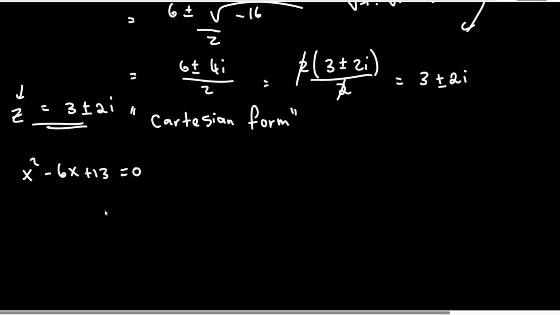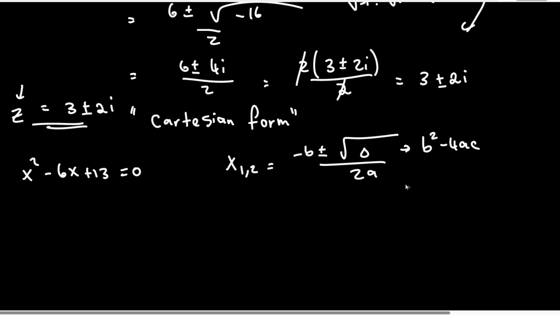By the way, if you're watching this video, I would assume that you have an understanding of quadratics. That would just be my assumption. If not, I would recommend you study quadratics first and then come back to complex numbers. So the discriminant, we can say that x sub 1, 2 is equal to negative b plus minus the square root of the discriminant, or we can say b squared minus 4ac over 2a. So we're just looking at b squared minus 4ac.